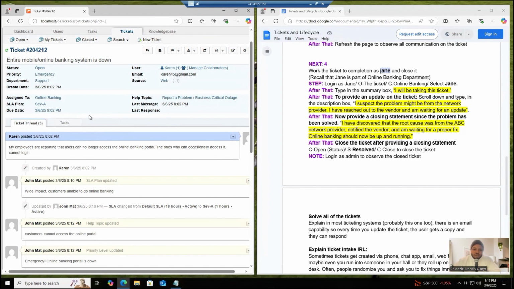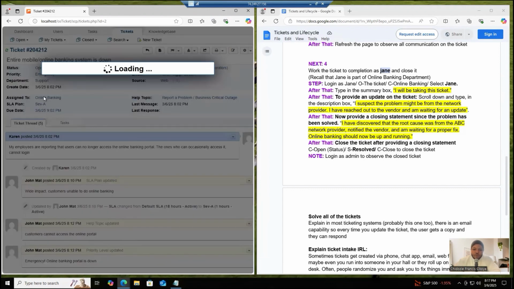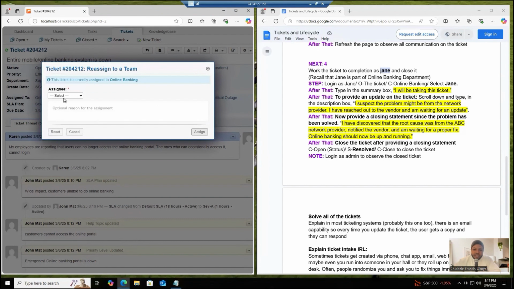So when Jane logs into online banking, which she's part of, she sees this ticket and quickly opens it. The next thing she does is click on online banking to assign it to herself, selects her name, and types in, "I will be taking this ticket."